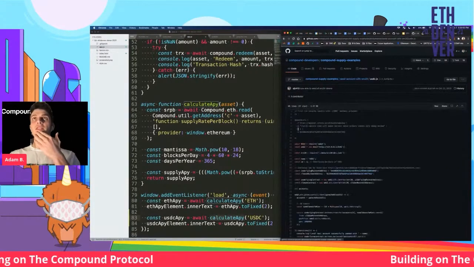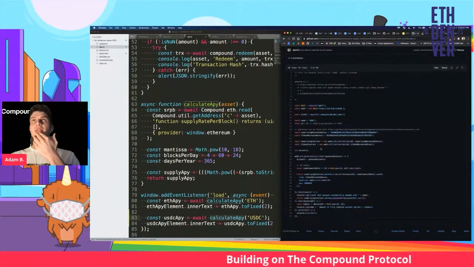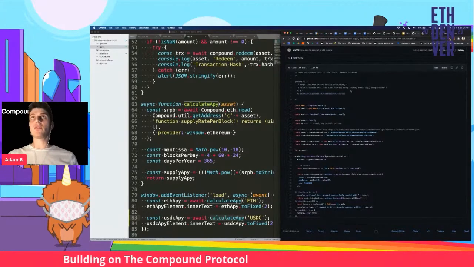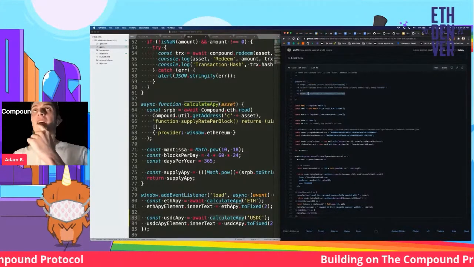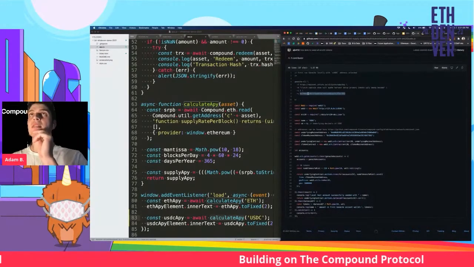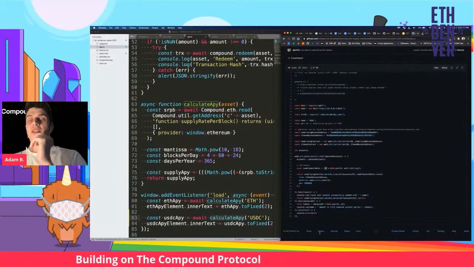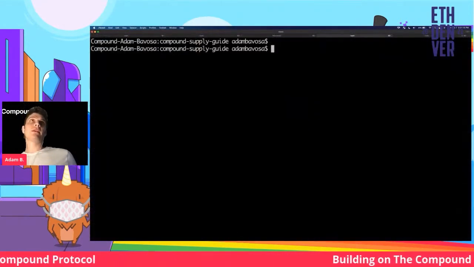So if I go over to USDC, I'm going to run this script. And basically what it's going to do is it's going to mint some USDC and send it to my address. So in order to do that, I need to run Ganache CLI in the background, and I need to unlock the USDC address so I can steal some USDC. I'm going to steal 50. So I already have this on my machine. Yeah, supply guide. Okay, cool.